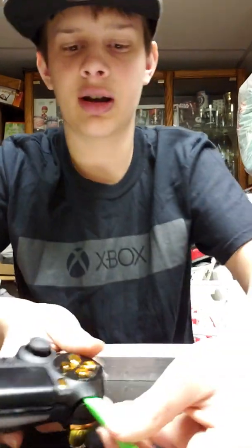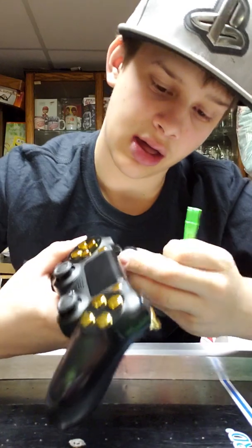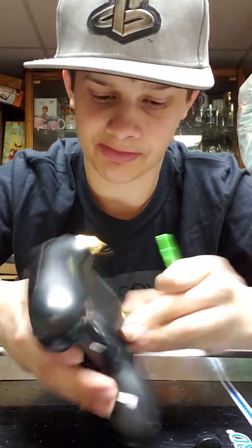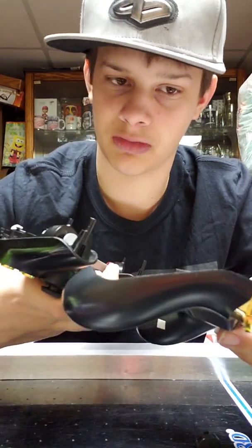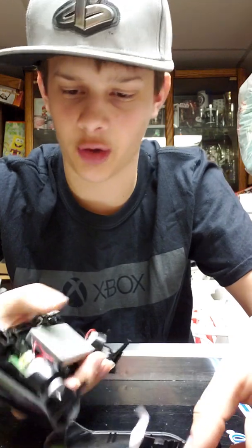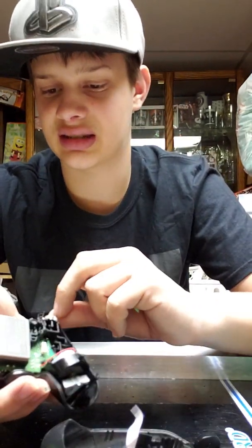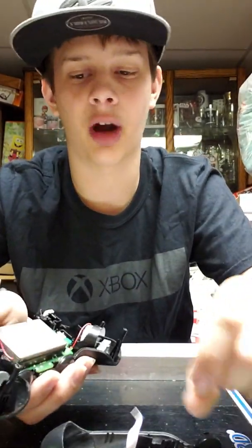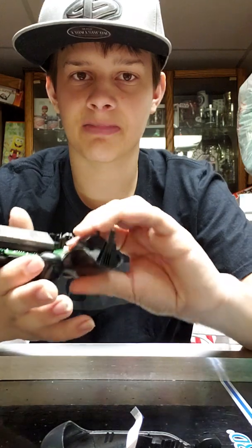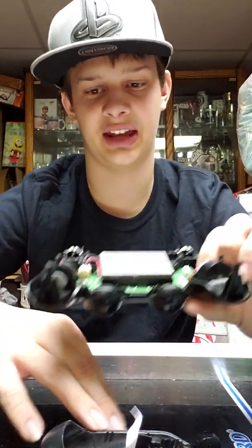So you put it in right here and you pull it up, probably not like that, but you pull it up until you hear a snap. And you pull it up right there too until you hear the snap. Unfortunately, I took it apart many times, so it's not snapped together as well, which caused it to come apart like that.